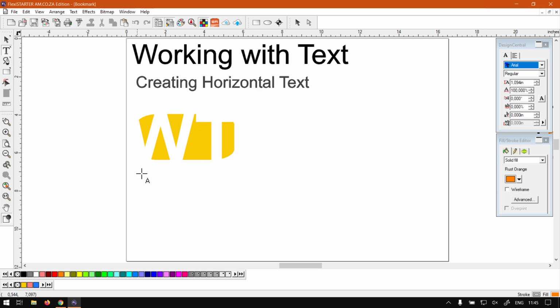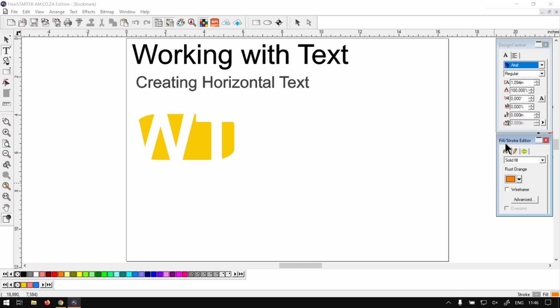And now with your text tool selected, if you want to set the color before you start typing, you can always set the color on your fill and stroke editor under the first tab, which is fill. Or if we navigate here at the bottom to the default colors, it'll show us what color is currently active, so you can just change that by clicking anywhere here on your swatch table. At the moment mine is set to orange, so I will leave that. And in order for that to work, like I mentioned, just make sure nothing is selected. If you have other text selected, it's going to change its color.